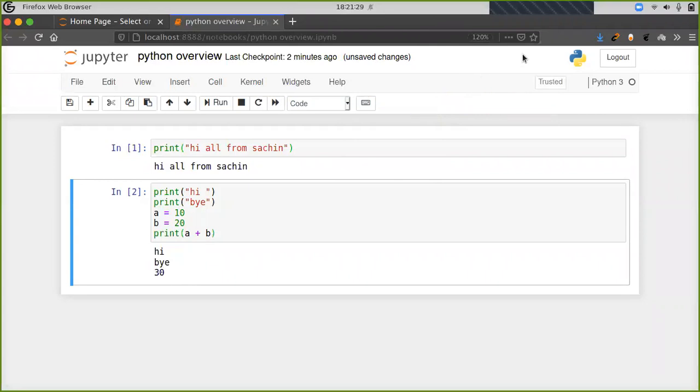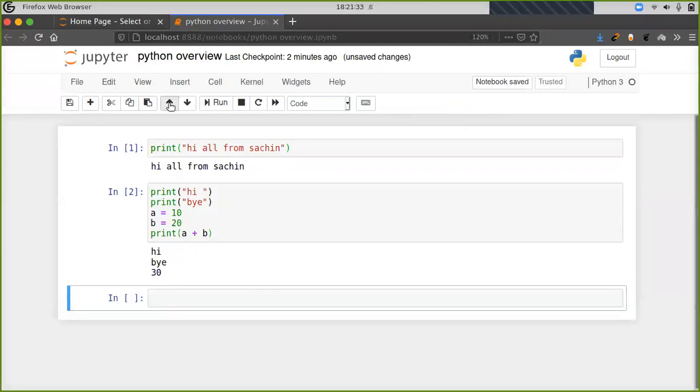Don't worry. So here, if you want to insert more cells, you can simply use these buttons. Okay. You have to learn these buttons yourself, guys. Just hover over any button and you will see what it does and why you are using it. You can simply use any one of them. And if you want to add a heading here, you can simply use this heading option.